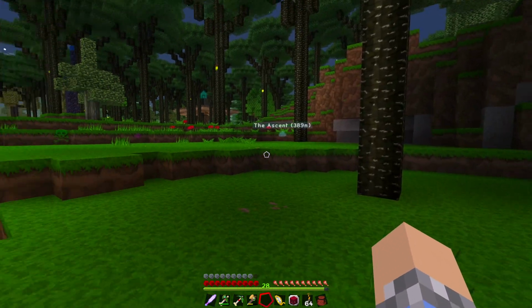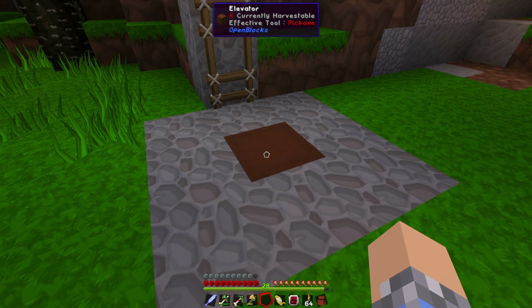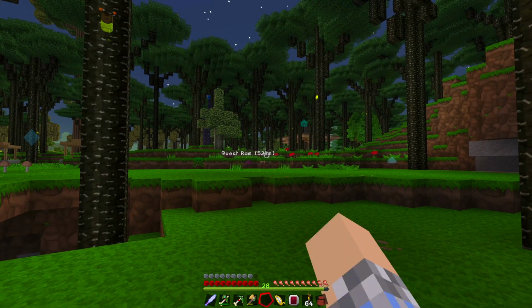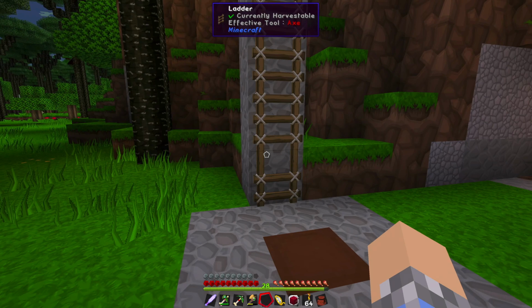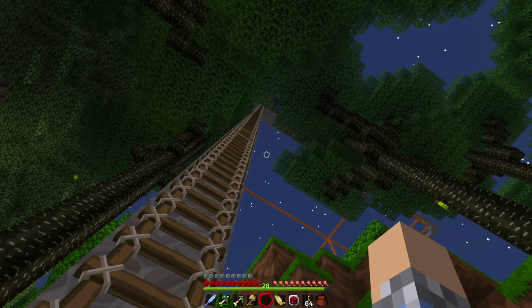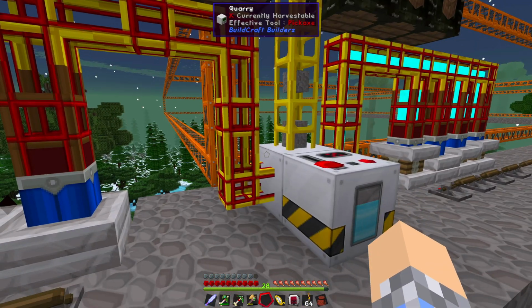But OpenBlocks, which is where we get these elevators from, they're not a part of Tekkit. They were added by a mysterious entity who lives in ruins over there. So I figured I could probably safely go ahead and get rid of that limitation, which does mean that we can go all the way up here in one go now.